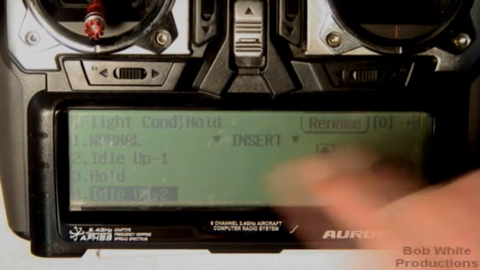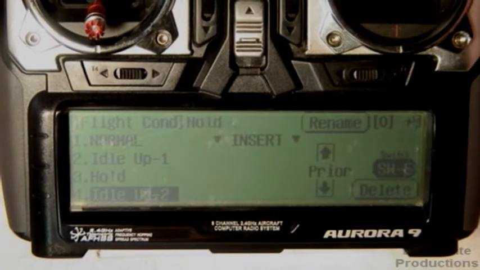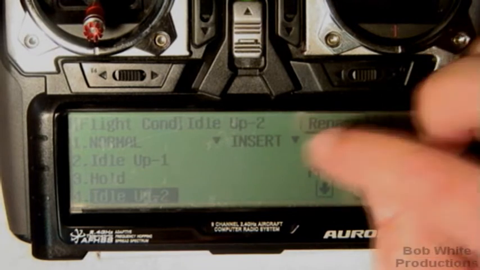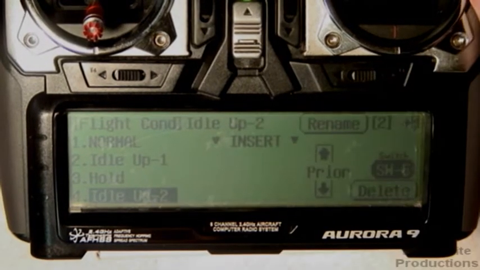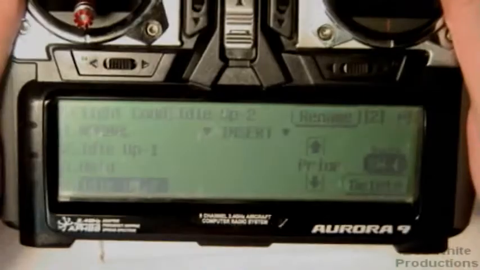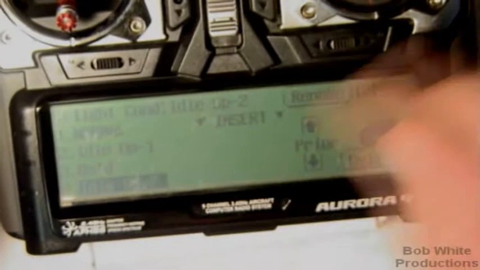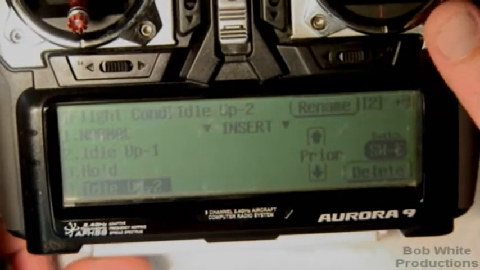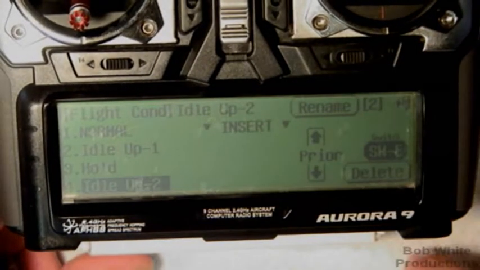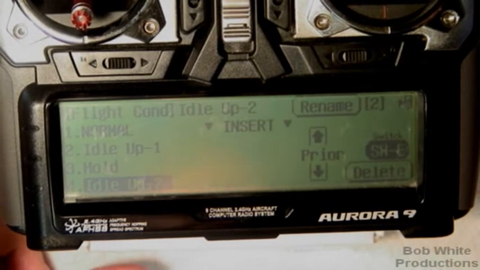It also takes priority over normal. See that? Makes sense? But watch when I go into idle 2. Idle 2 being the lowest on the list. Now when I hit hold, hold does not go into hold. Idle 2 has priority. As long as I'm in idle 2, it overrides any other things I have set for other switches for these conditions. All right? Hope that makes sense.